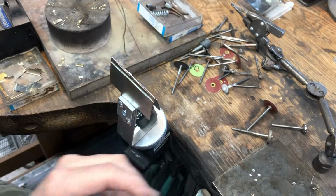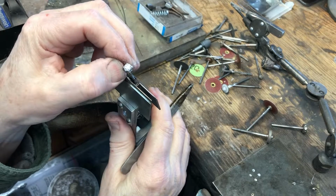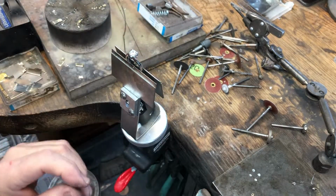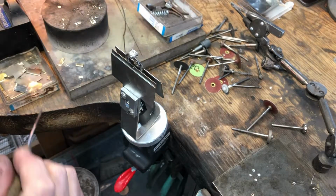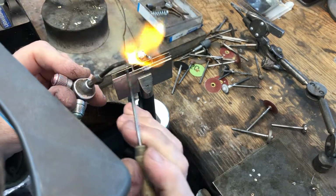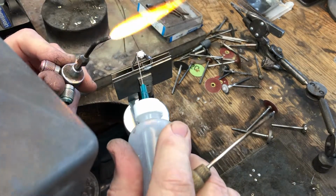Now I'm going to take the ring and I'll take boric acid and alcohol. I'm going to put the ring in the clamp. I'm going to make sure it's level because it helps as I'm eyeing it to solder the stones in. So now I'm going to take 14 karat white gold solder, and I'm going to solder it in the first location of the biggest head, which is closest to the center. So I'm going to put a little flux on it.